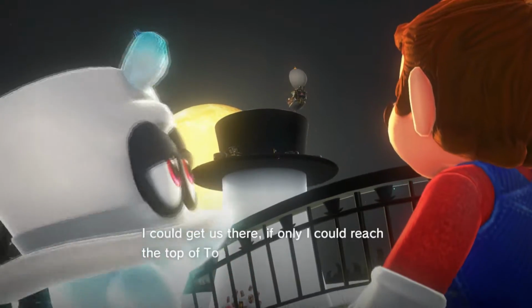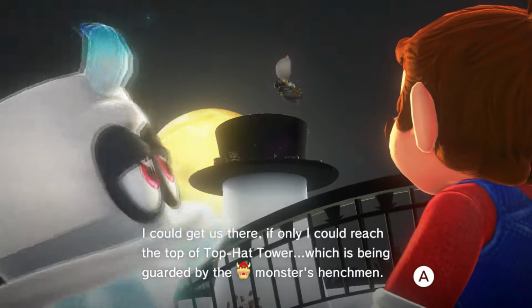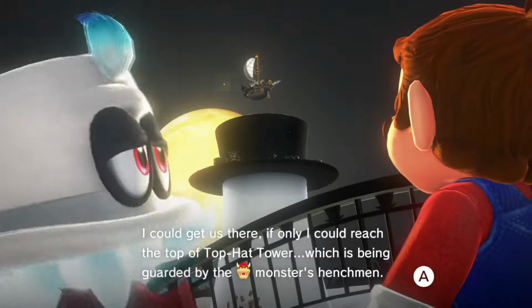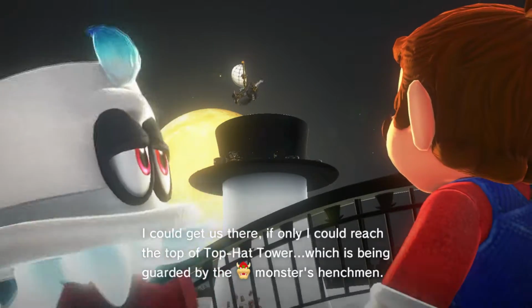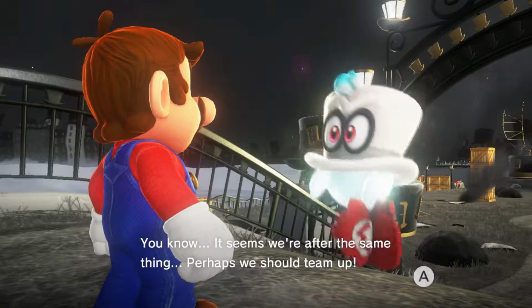Sorry, a functioning ship in the next kingdom over. Oh no, those are our enemies. One of Bowser's minions. I could get us there if only I could reach the top of the Top Hat Tower, which is being guarded by the monster's henchmen. You know, it seems we're after the same thing. Perhaps we should team up.